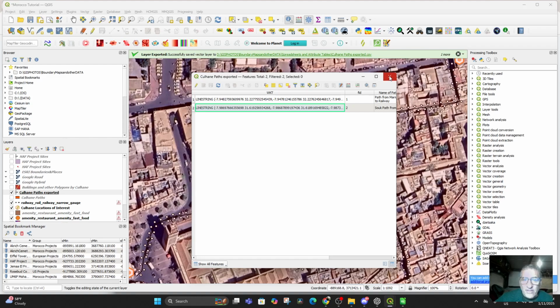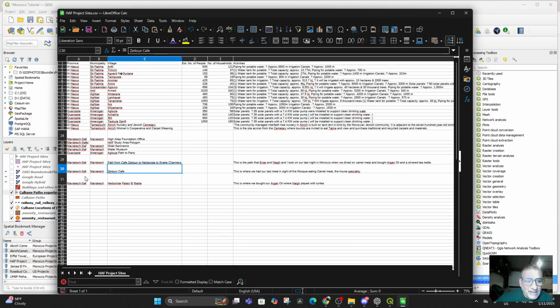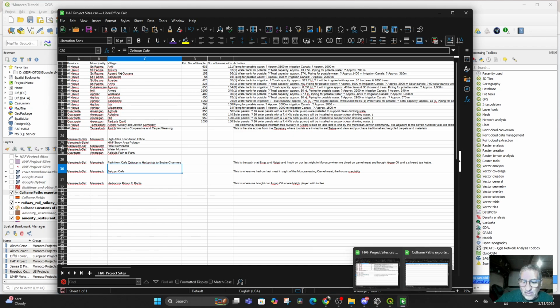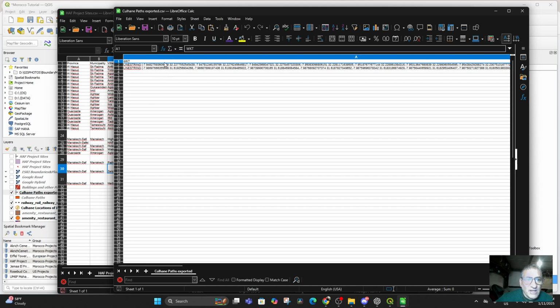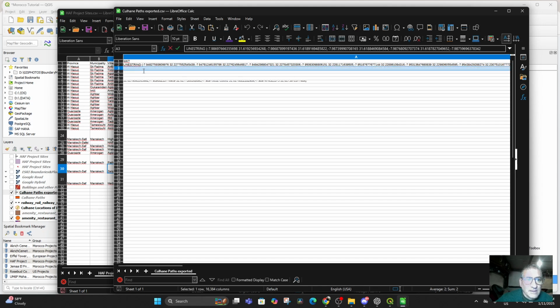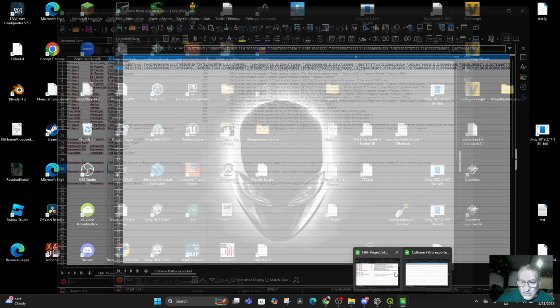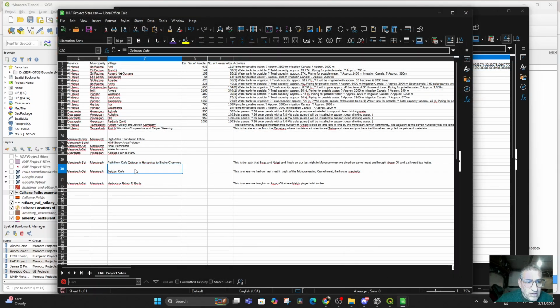So what we do with that is come into here and look at our newest spreadsheet. This one with 7.98 is the one. So I will simply copy that information and bring it into my original spreadsheet for the path from Cafe Zaytun.